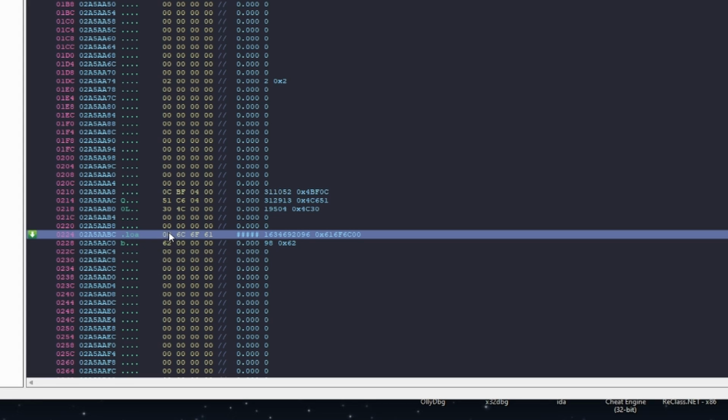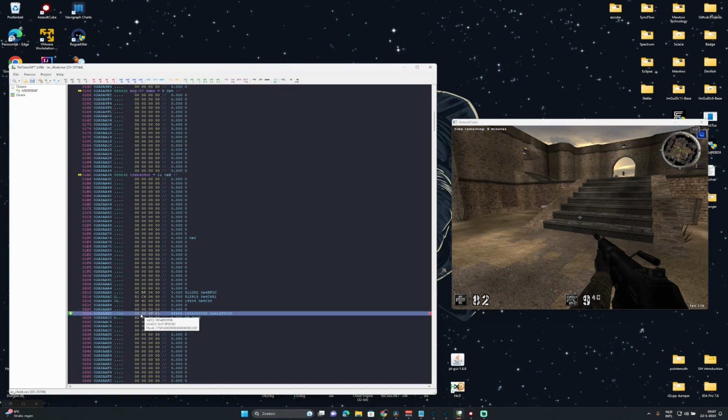In order to fix that, we click just here, and then we click on hex 8. And we can now see that on offset 224, we got this byte 0.